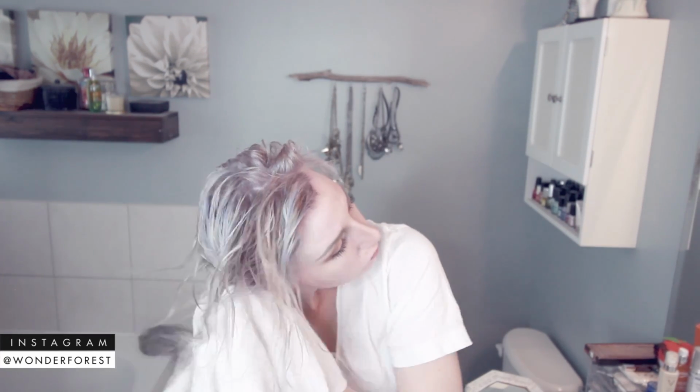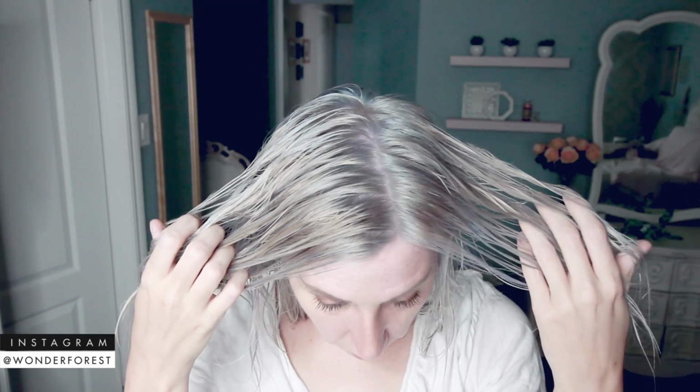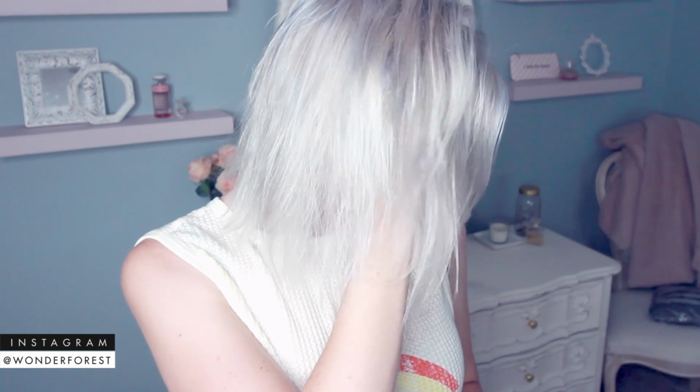So after washing it out, I towel dry it. I don't like to really blow dry my hair ever unless I absolutely have to. So this is what it looks like when it's wet. You can see that some of the blue tint is visible, but like I said, this will fade in a wash or two. So this is what it looks like when it is totally dry.